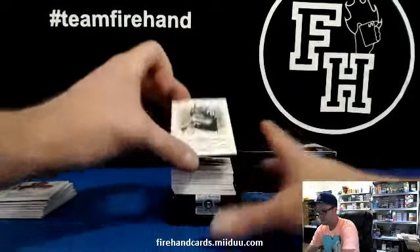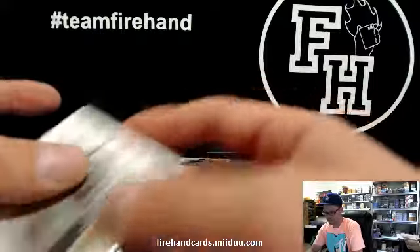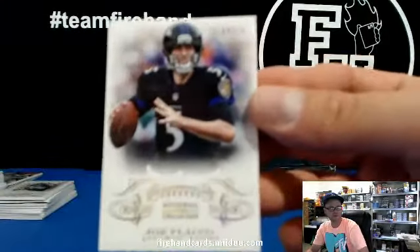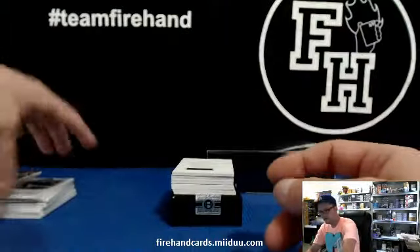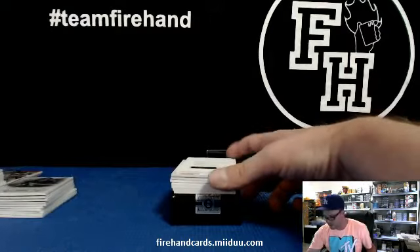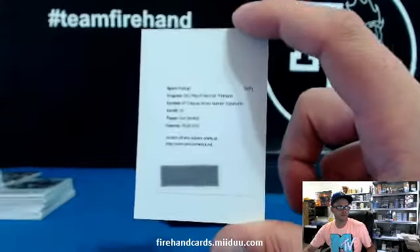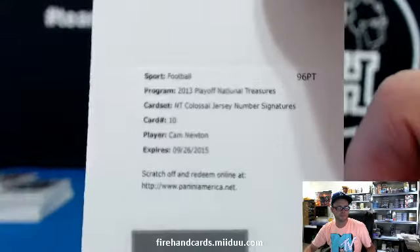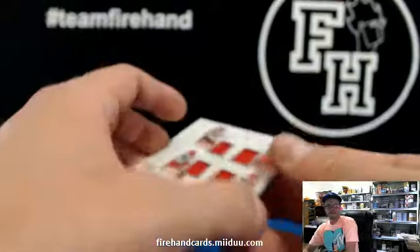All right, here we go. Raymond Berry, 6 out of 10, for the Colts and Nicholson 13 — Legend, Gold. Another gold, Joe Flacco, 6 out of 10 also. Cardboard Heroes and the Ravens. This is back-to-back cases with this next card, I believe — or no, last night we pulled one but it wasn't in the case, it was in that mixer, just two loose boxes. For OzCardGuy and the Panthers, we got a Cam Newton Colossal Jersey Autograph. There we go, Cameron. Colossal Jersey Number Autographs — it's nice. For Oz Man, OzCardGuy.